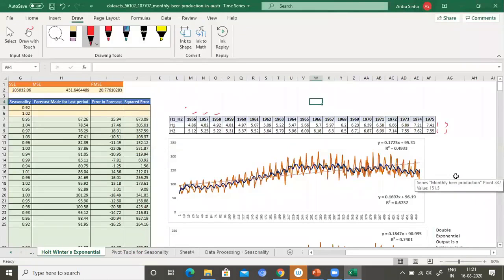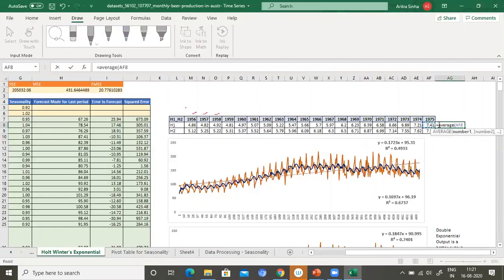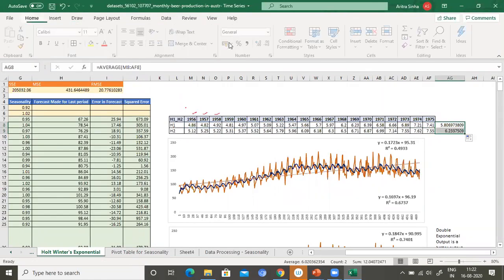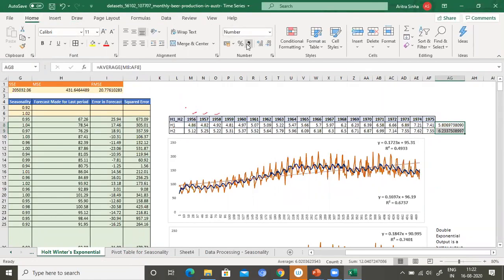Okay. Now, how do I adjust it? So let's just get rid of all these pictorial representations. Okay. So we get this. So it's 5.8 versus 6.2. Now it looks like, yeah, I probably hadn't done it correctly last time.